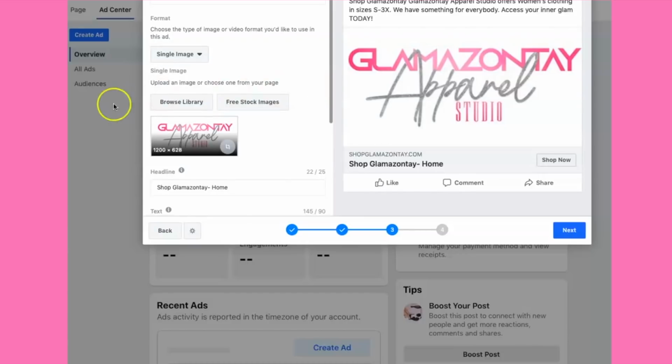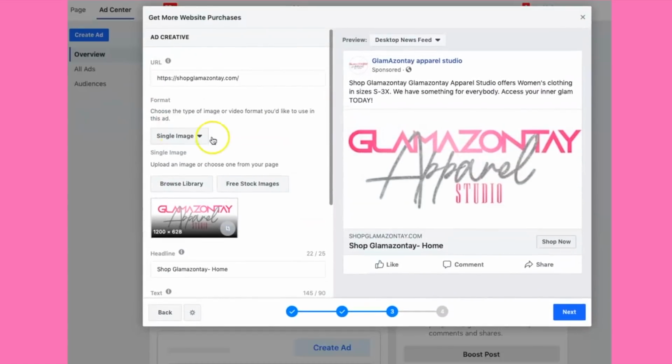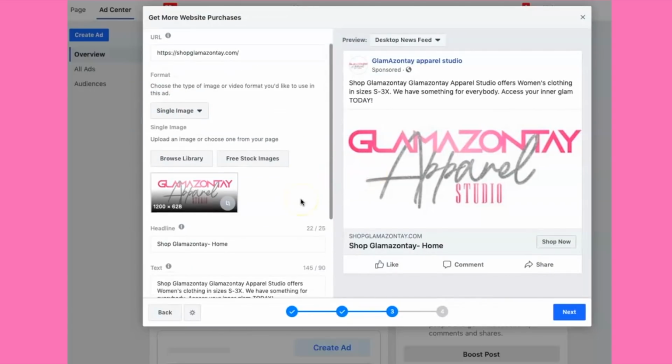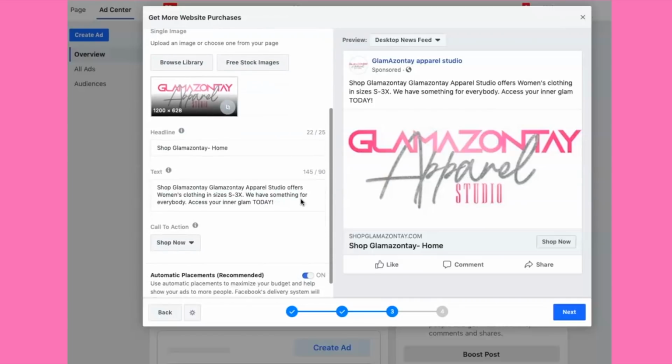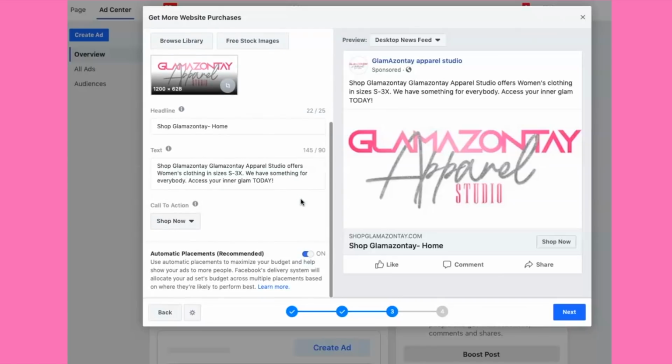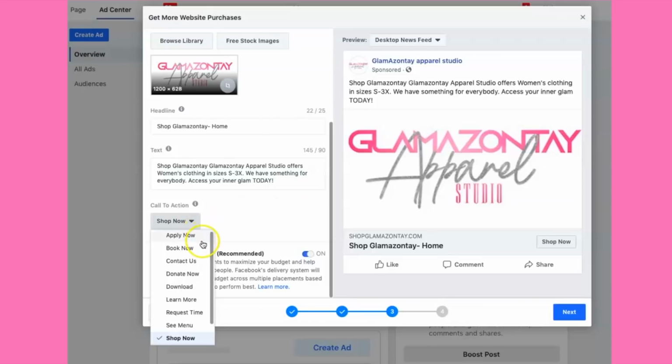Branding, you always want to promote your logo as well. You want people to be able to see it and get very familiar with it, because that is your brand and you work hard on that logo, so you want to make sure that they see it. It gives a short little sentence about our store, and you can click what button you would like.